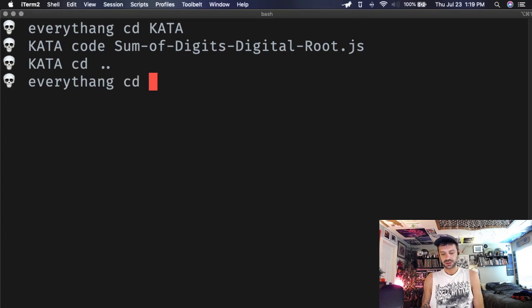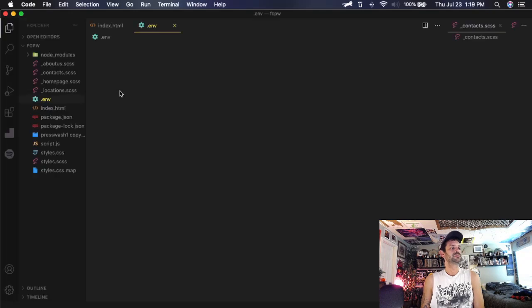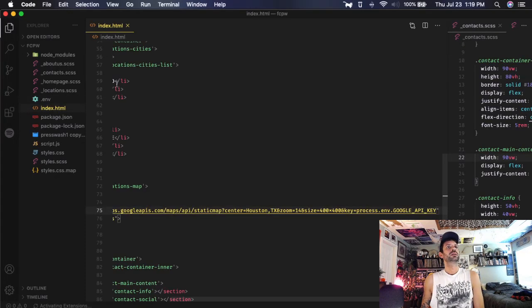Let's CD into our, what are we calling it? FCPW. Cool. Let's open it up in VS Code. So that's another thing.